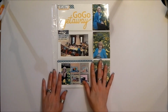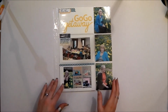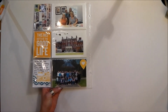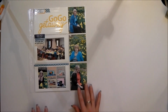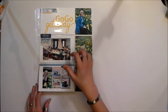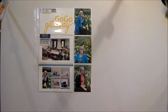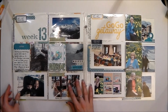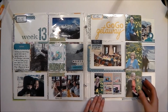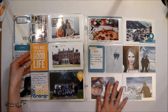Okay, so that is my other way of getting additional photos into your layouts: putting in an insert, an additional page protector. I could have kept my other row of 3x4s on that side, but I decided I didn't have quite that many photos, or didn't quite need a full double page, so I just stuck to a smaller portion of it, and that is just going to sit inside my Project Life book like this. So week 13 will actually look like this. Go Go Getaway is part of that week 13, and the rest of the week 13.